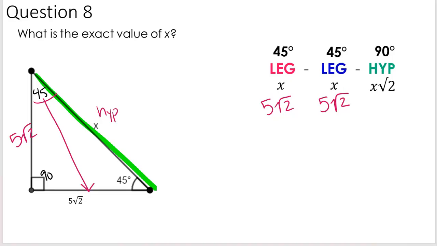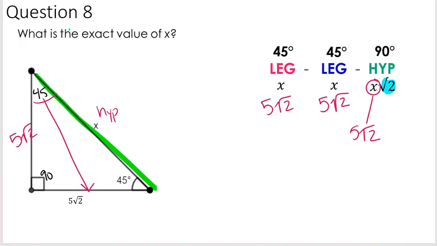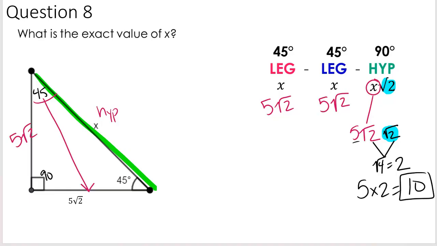Now be careful here, okay? For this x, I'm plugging in a 5 square root of 2. But you also have this square root of 2 right here. So you're going to have to multiply it by another square root of 2. Now remember, we talked about this. When you have square root of 2 times square root of 2, that's square root of 4, which simplifies down to 2. So it's like they cancel the radical signs, okay? So what we're left with is this 5. So 5 times 2, which is 10. So this hypotenuse is 10.